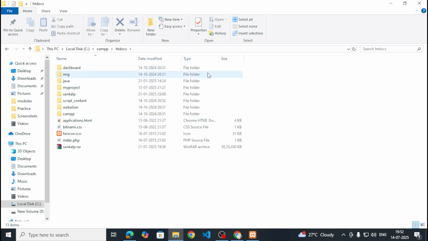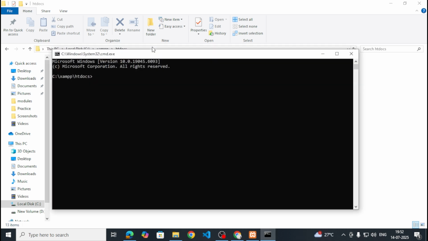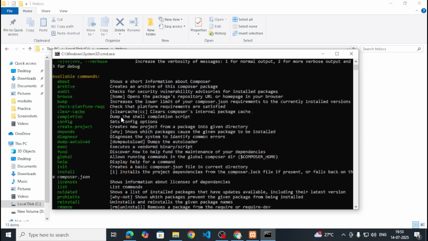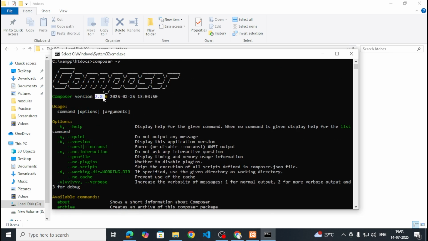First of all, I will open the terminal and check the versions of PHP, Composer, Node.js and npm. The command is php -v. My PHP version is 8.2.18. Composer version, with composer -v, is 2.8.6.